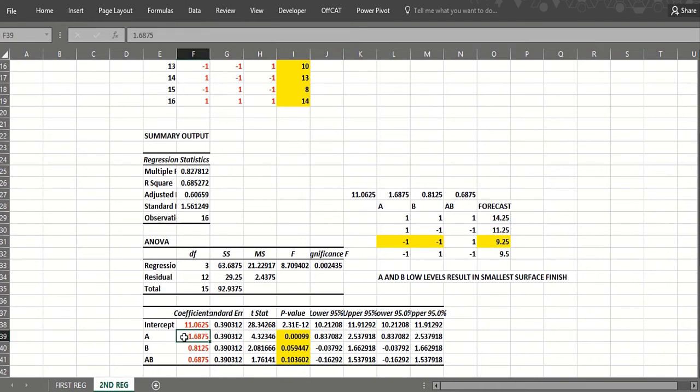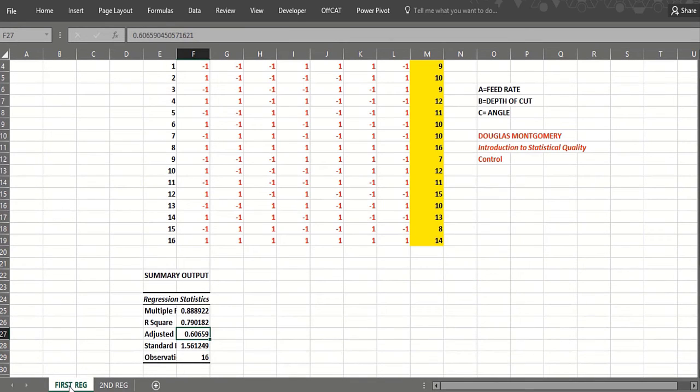And it's not obvious what the lowest forecast is. You can see these positive coefficients mean low A and low B will give low surface finish. But then the interaction means if they're both low, the interaction is -1 times -1, which would bump up your forecast. So it's not obvious what to do. But we try all 4 combinations, and low A and low B will give a lower prediction for surface finish than low A and high B, although it's very close, because this interaction term knocks down the forecast by a bit, but then we lose something right here. It turns out you should have both A and B at the low level. C doesn't really matter. Low feed rate and low depth of cut will give you the lowest surface finish.